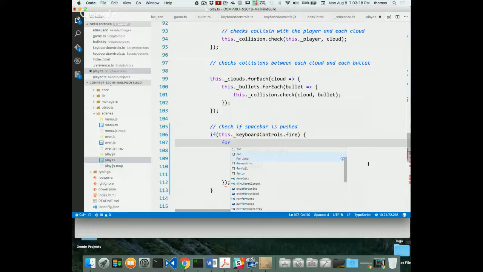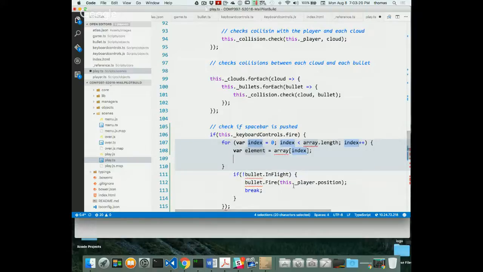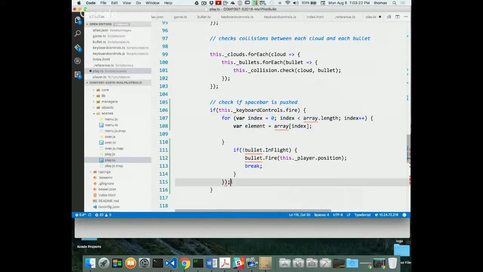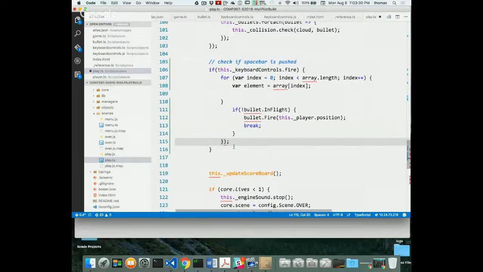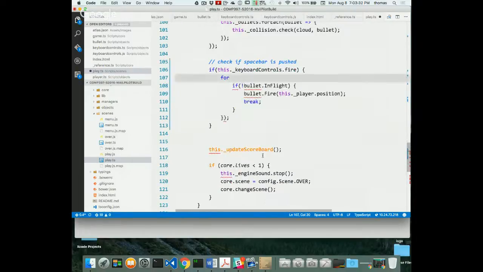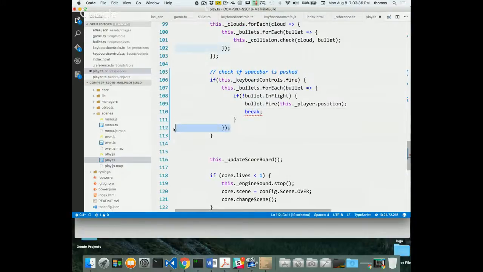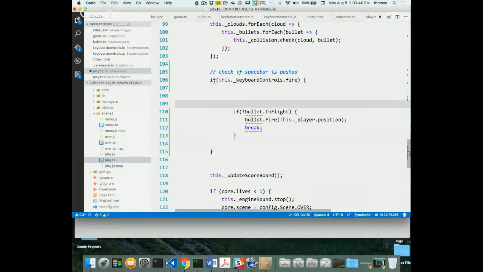I'll do a for loop. Bear with me. We'll take the same functionality here for a second and get rid of this. Gotta be careful so I don't kill the whole function. Let's undo that. Let's remove this first, so I know which one it is. Then remove this one. Sorry, because I'll screw myself up if I don't do this right.